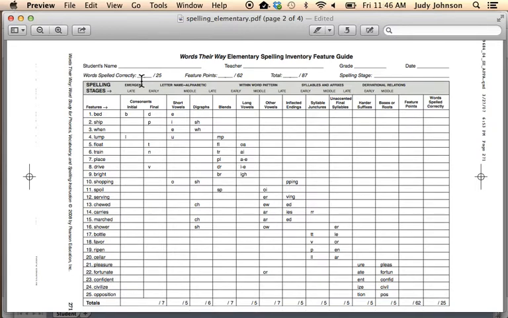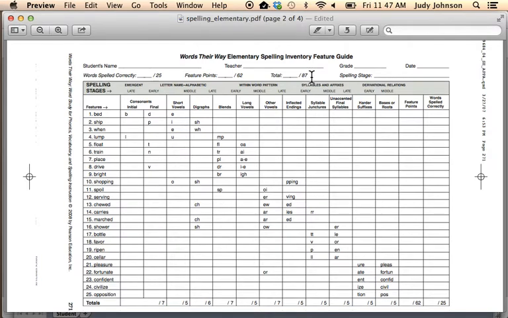Would go here. And then adding the 10 to the 52, you would get your total. In this case, 62 out of 87. And that's one of the points that we're looking for, the total points. So this is one of the pieces of data that will be entered into Infinite Campus. Okay, right there, the total.